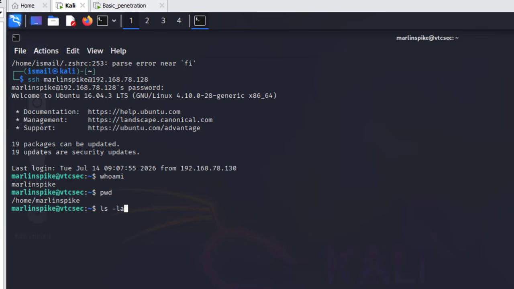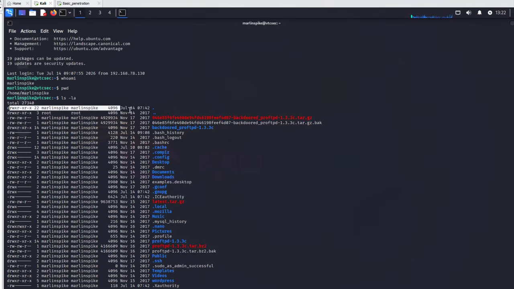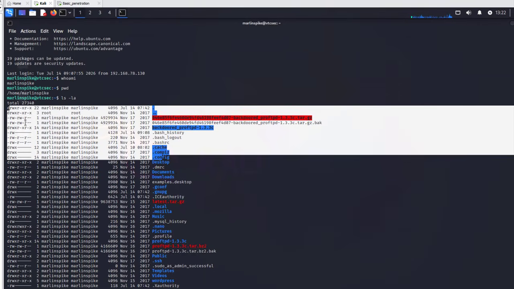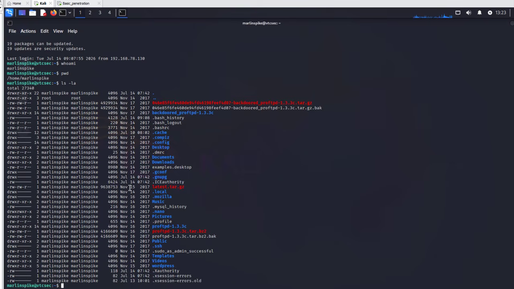Now this command, ls -la, lists all the files and directories, including the hidden files, in the long format. So you can see here all the files which are there, and their permissions.